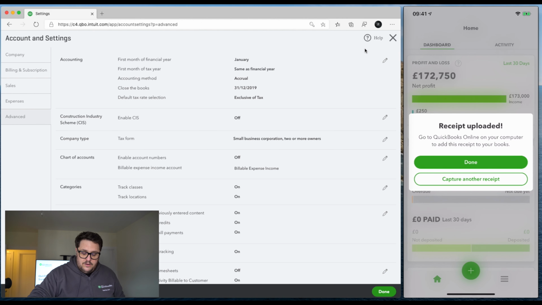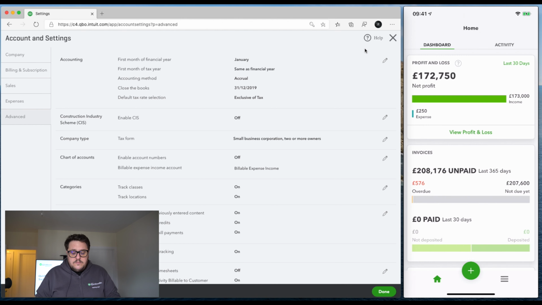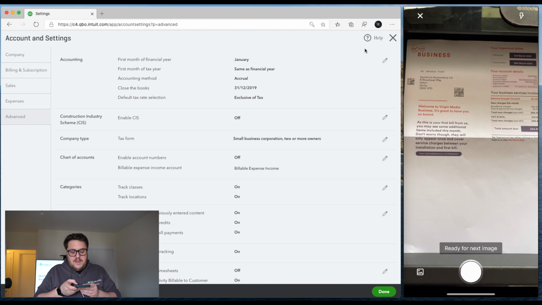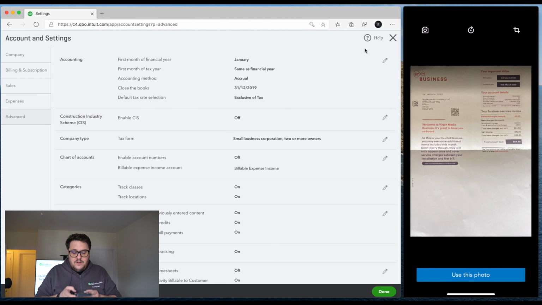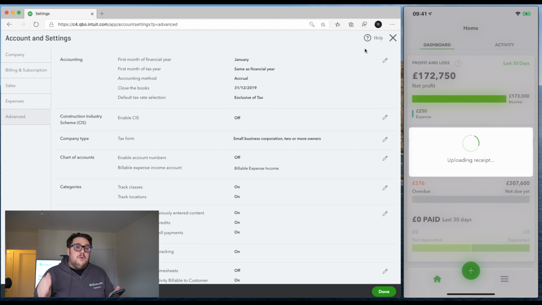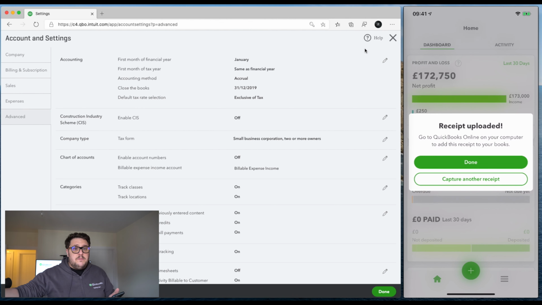Now this next one, I don't have much hope for in terms of the way that it's going to deal with the information, but it'll be interesting to see nonetheless. Now, what I'm going to do is take a photo of a bill. I've said this before, QuickBooks Receipt is not designed to deal with bills, but it's going to be interesting to see how QuickBooks does go in and put this information onto QuickBooks. It's accepted the receipt and it's going to go and try and deal with it in the same way. Let's see how it's dealt with.